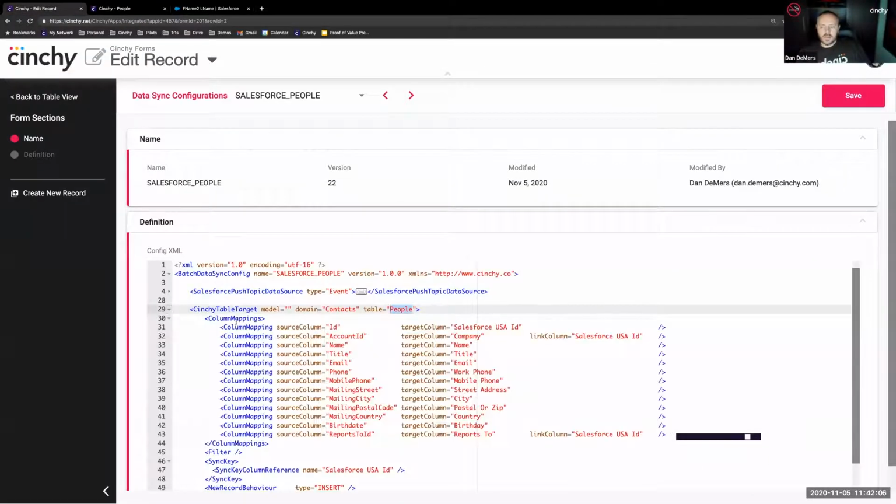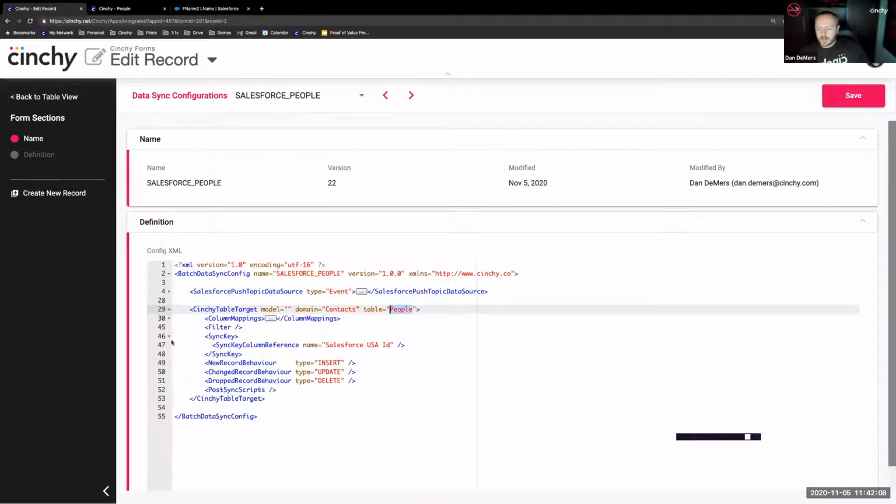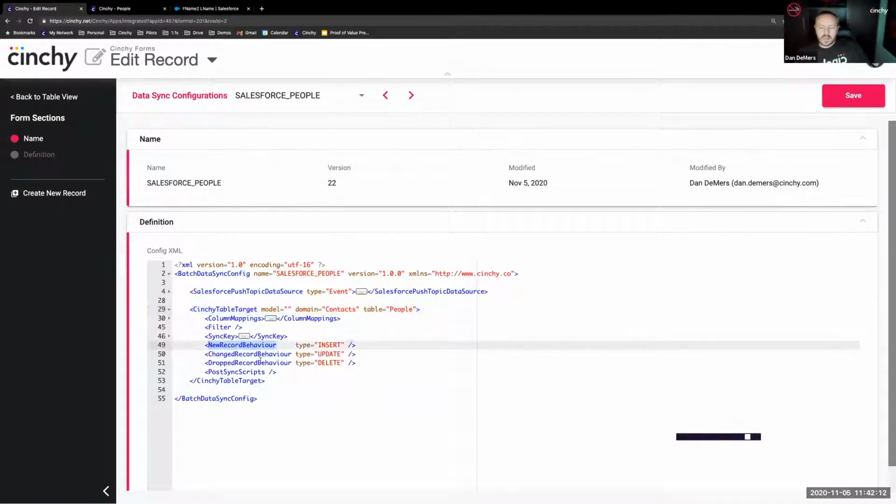And then if I expand that, I have a couple of things here. One is I'm defining how to treat new records that are added in Salesforce, and I want to insert them. So I could ignore it, I could have different behaviors, but in this case, I wanted to propagate the insertion. For change, I want to update it. I could have it disregard updates, but in this case, I want to change.